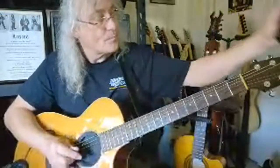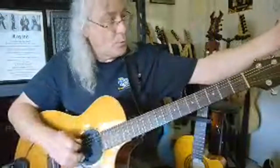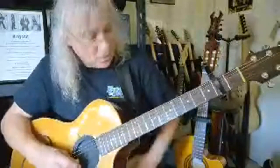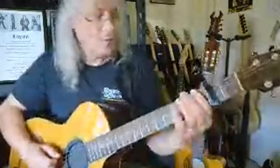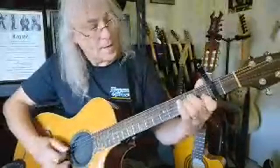So that's basically that in a nutshell. No matter where you put the capo, you're altering the tuning. Okay? So now if I have it on the second fret, and I go to play that same scale, now it's F sharp, G, A, B, C sharp, D, E, F sharp, G, A, B, C sharp, D, E, F sharp, G, and A.